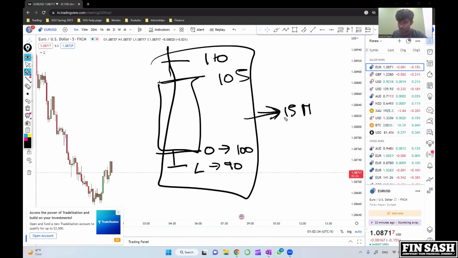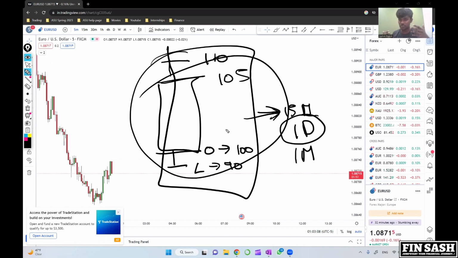I can say the same thing for the 1 day time frame, for the 1 month time frame, for any time frame. For example, I take the 1 day time frame and I ask you the story of the market for that day. What you tell me is, hey, the market opened at 100, it created a low of 90 for that day, the market went up, it reached 110. Because of some reason, the market came down and closed at 105. Just this one candle explains this much. It gives you an entire picture of an entire day or any time frame you want.